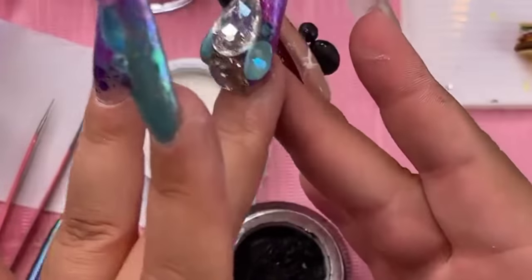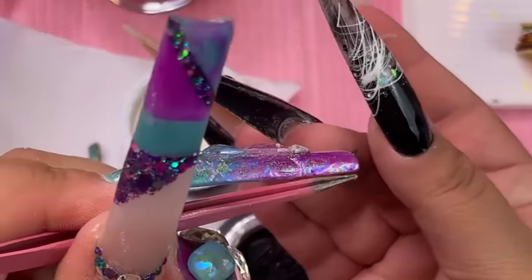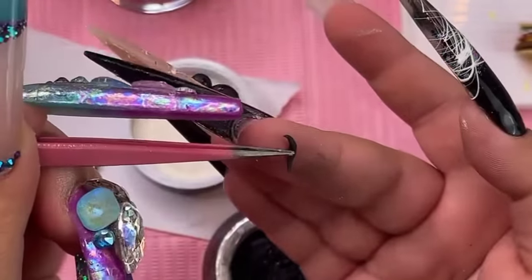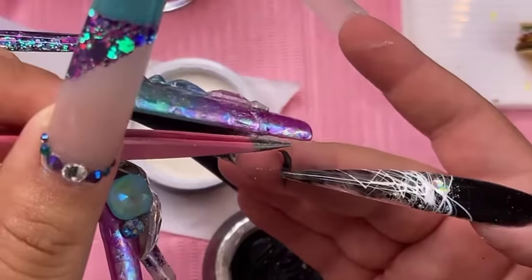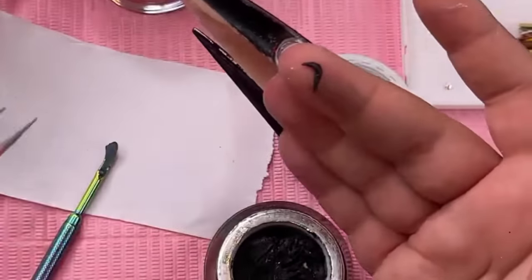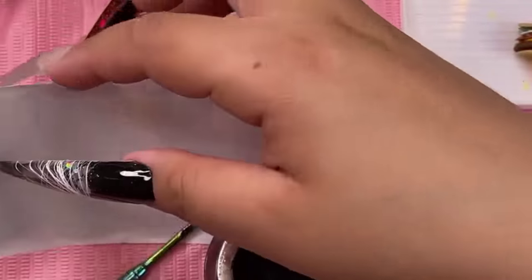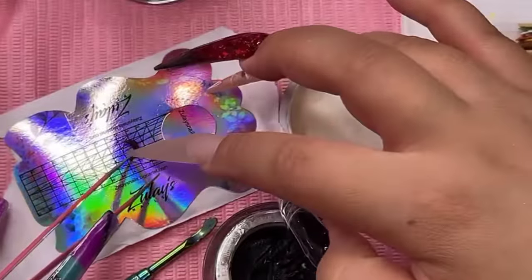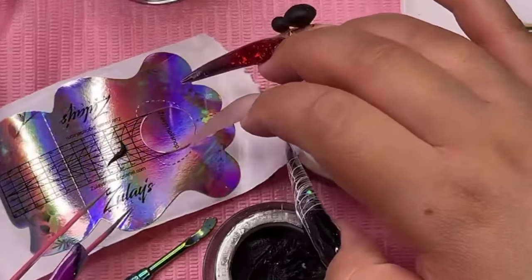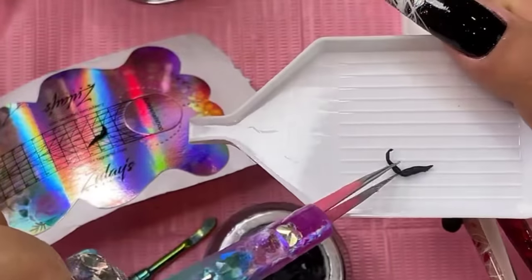Hola, estoy haciendo unas patitas de spiders. So I made one right now and I bent it a little bit. I'm gonna put it here. Come on, you little leg. I'm not sure if this one is a spider leg or not. That should be looking like a fucking cucaracha leg.